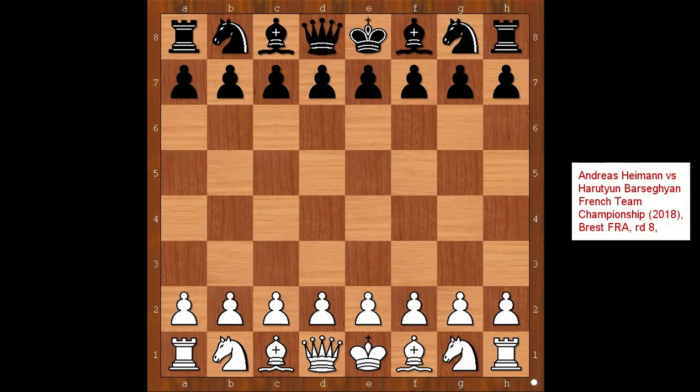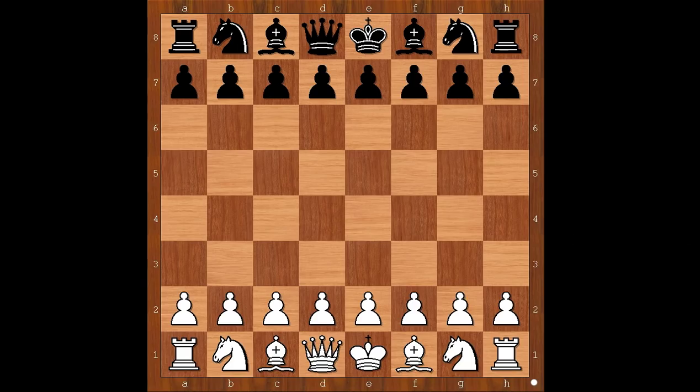In this video I will show you a game between Heimann and Barseghyan. This is a game from the French Team Championship played in 2018. Heimann had the white pieces and he started with e4.